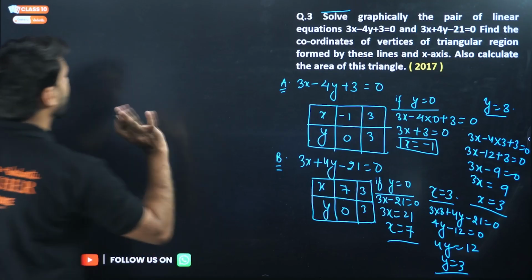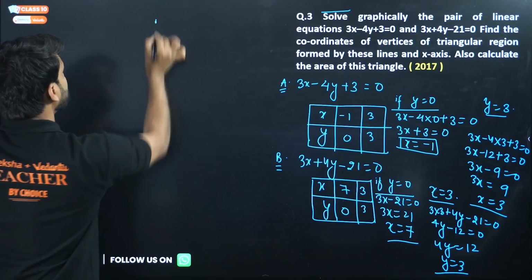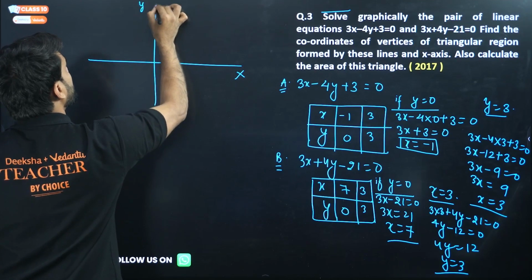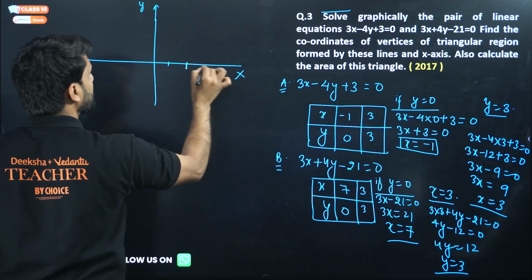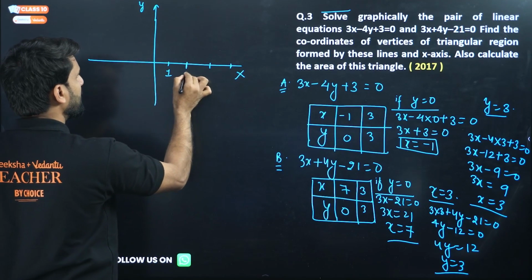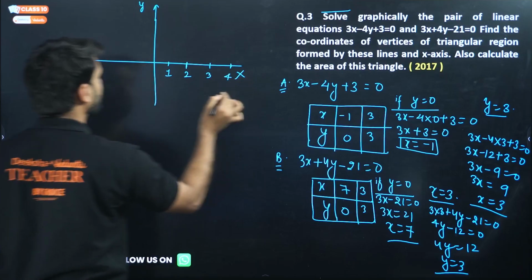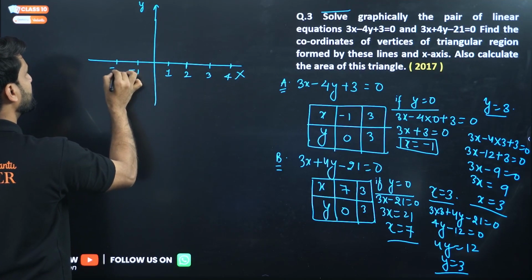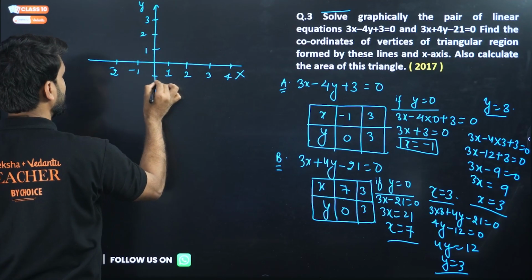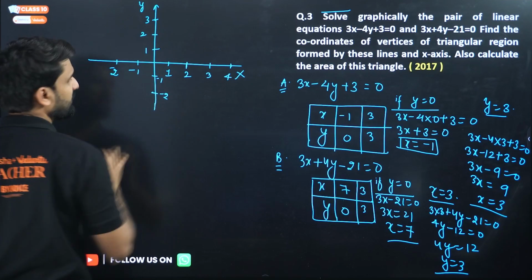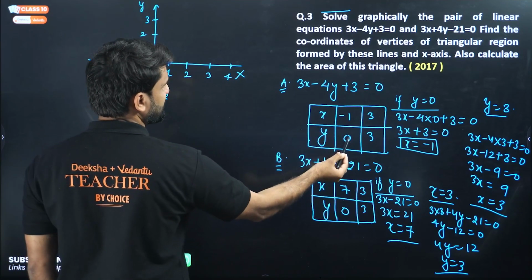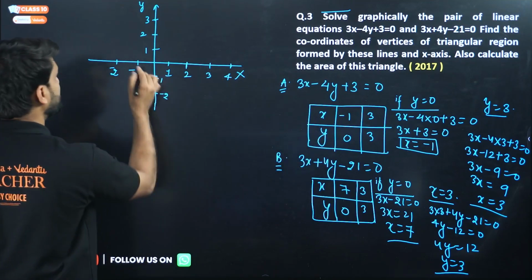Now let's see how to draw the graph. For this, take the x-axis and this is the y-axis, and we have to mark the points here. I'm taking this as 1, 2, 3, 4 and so on. We can write minus 1, minus 2. As it is, this is positive y and this is negative y, minus 1, minus 2, right? Draw the graph of this equation first. So the first coordinate is minus 1 and 0. X is minus 1, y is 0. So this will be the point here.